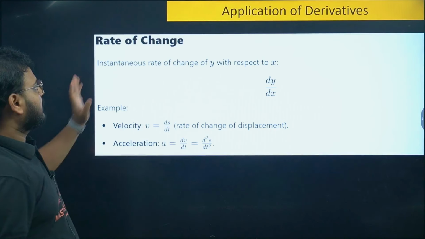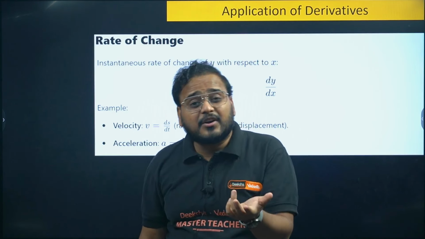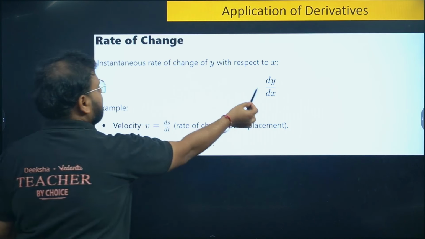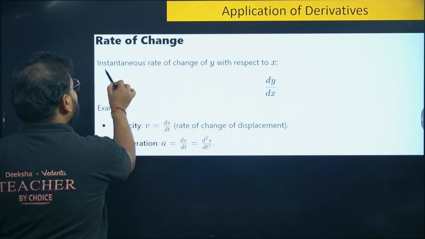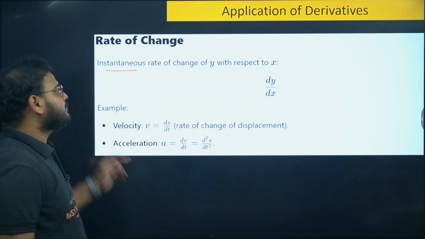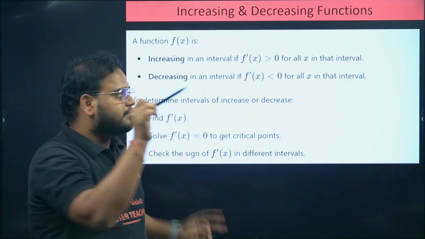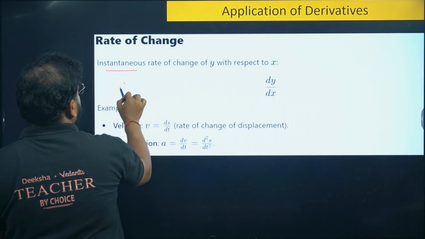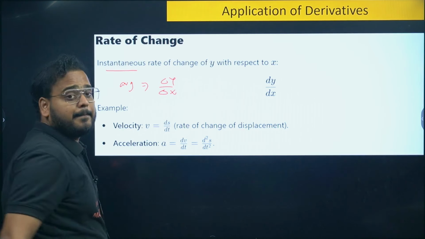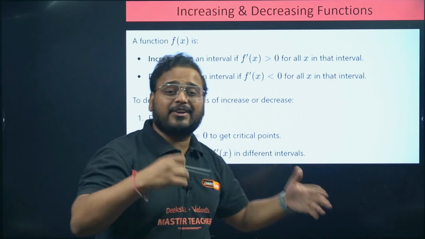Okay, moving on. AOD. In AOD, we have 3 sections: rate of change, then increasing decreasing function, then maxima minima. This is the rate of change. You differentiate dy by dx. That's called your instantaneous rate of change. This is the example of velocity and acceleration taken over here. What is the other type of rate of change? Average. If it is average, we use delta in that case. Remember slope? Slope has its formula, right? So this is the average slope. Average rate of change basically.